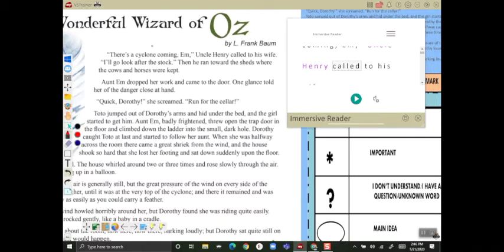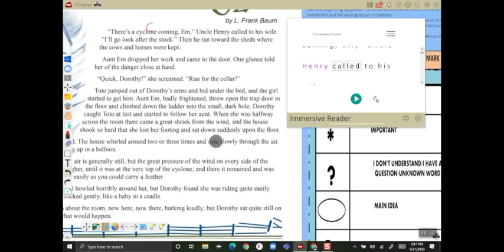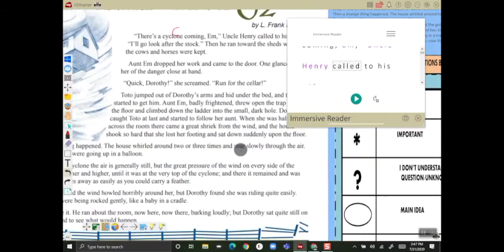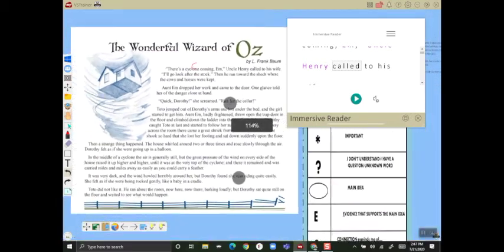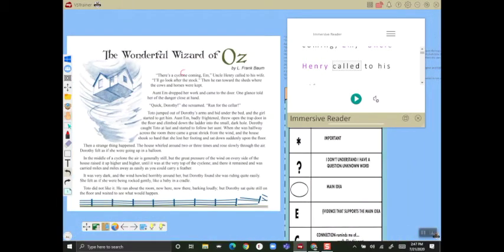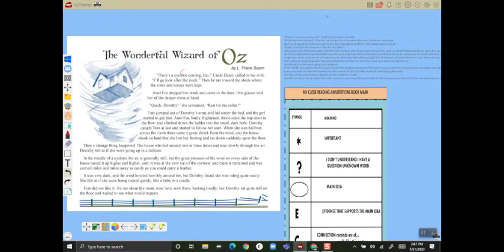So I can put a C here over cyclone because maybe I have a connection to that, and I can continue reading the story, and then if I use infinite canvas or the hand, I can scroll up and down, and you'll notice that it keeps my annotations. Then I can do a 2-finger pinch and zoom to zoom back out. And then when I'm done with the Immersive Reader, I can just close it. So by adding the text in or copying and pasting the text in, that allows me to access Immersive Reader. I don't necessarily have to do that for this particular lesson, but I can.